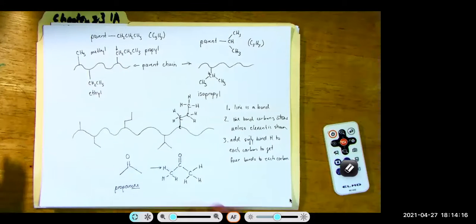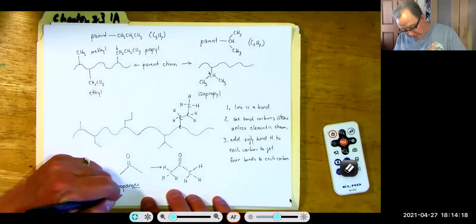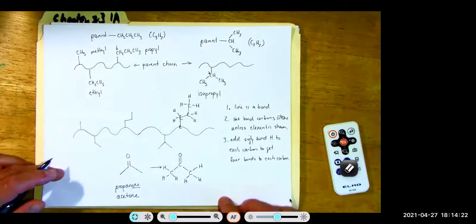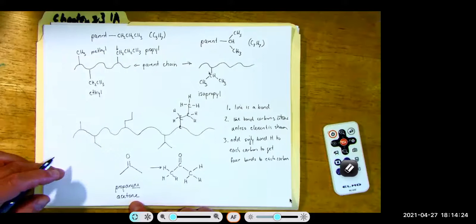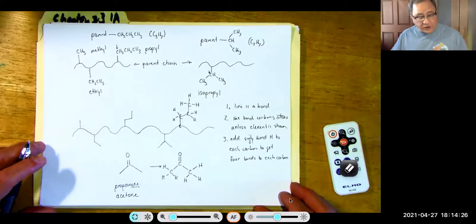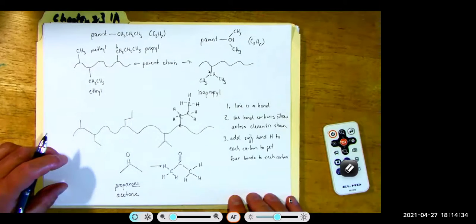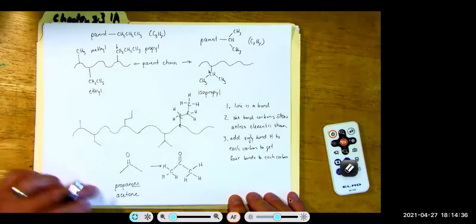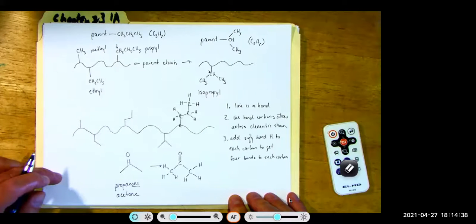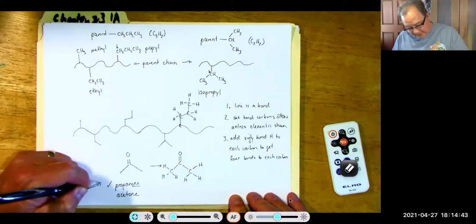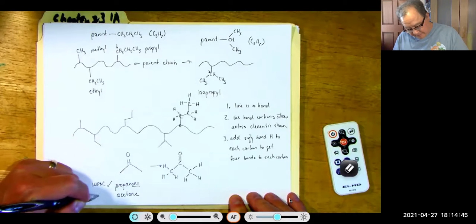There's a more common name for this, and you've heard of it, I'm sure. Acetone. Some people use it for fingernail polish remover. Some people use it as a solvent. I use it as a solvent for some paints I use. But these are 2 names for it. This is the IUPAC name, and this is the common name.